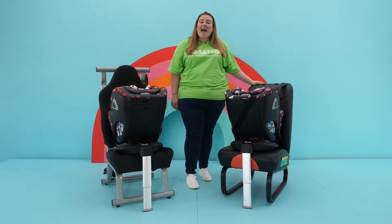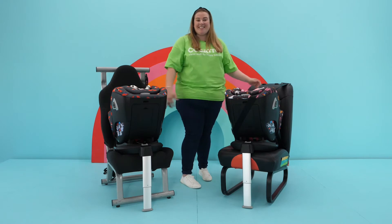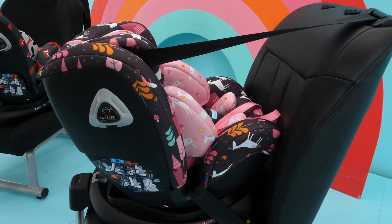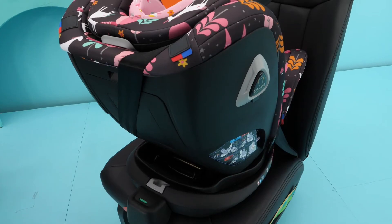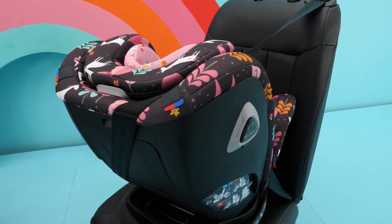As you can see, there is limited movement when I move the seat side by side. Why is that? That's because in an impact, a seat belt is designed to have some stretch in it, and so this will cause the car seat to move ever so slightly. This is okay, but we don't want the seat belt to be any looser.